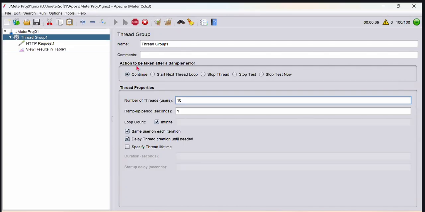Infinite loop is there. Fine. Remove the infinite loop and put 100. Save it. Again infinite is coming. How come? When I save, it is taking infinite. Very bad designing, isn't it?